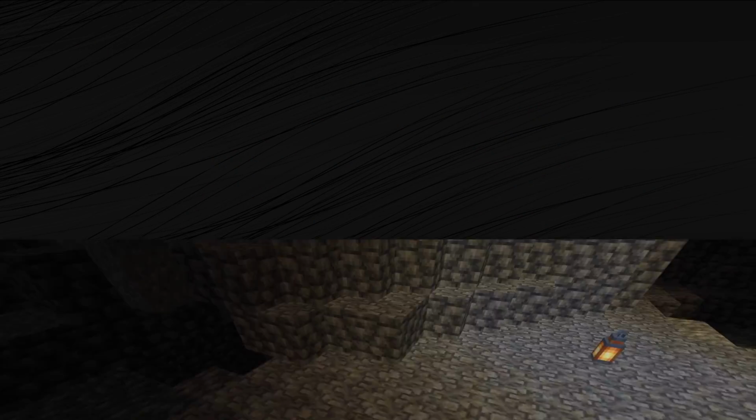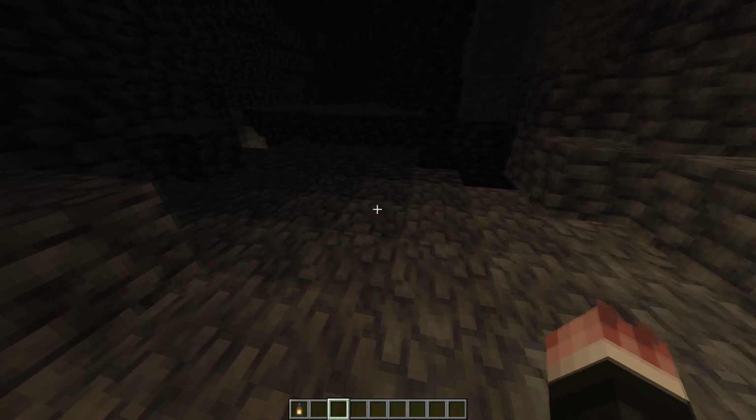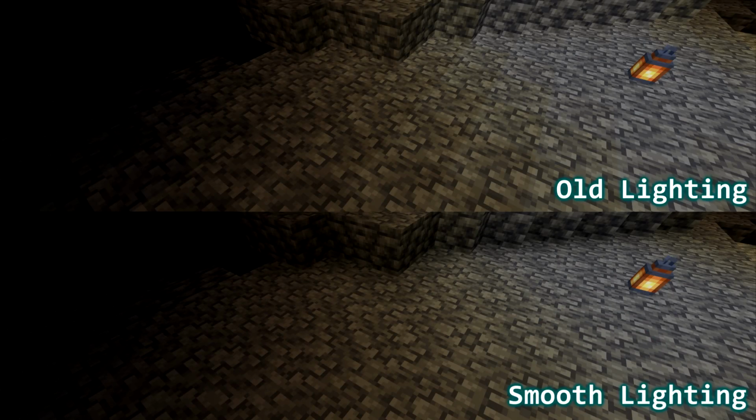I could have settled for visuals similar to old school Minecraft, where the lighting for each voxel is very harsh. But this doesn't feel particularly polished, and I knew I could do better. I wanted a system more like modern Minecraft smooth lighting, where the lighting is blended across the tile. I struggled coming up with a good way to pass information into the shader for each tile to do this.